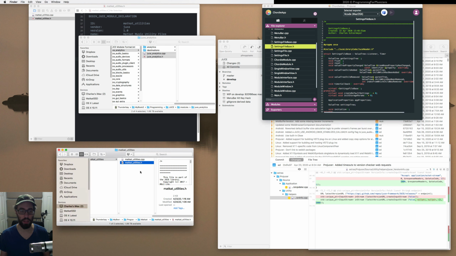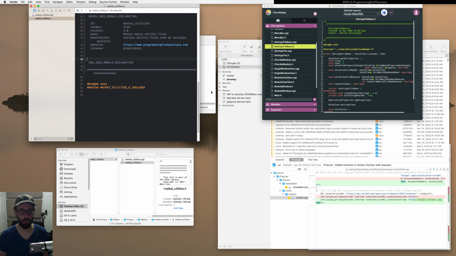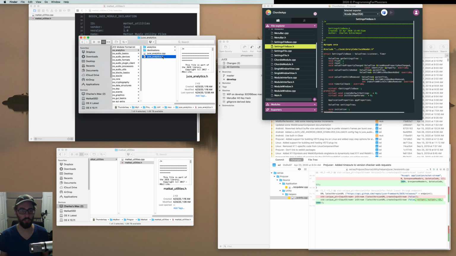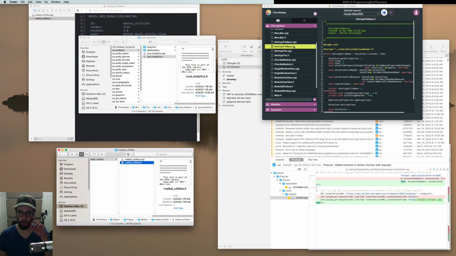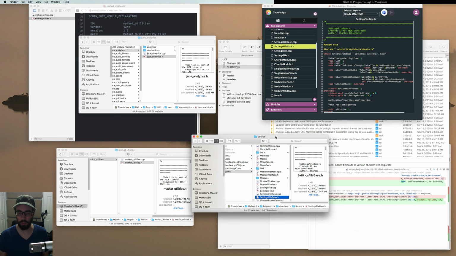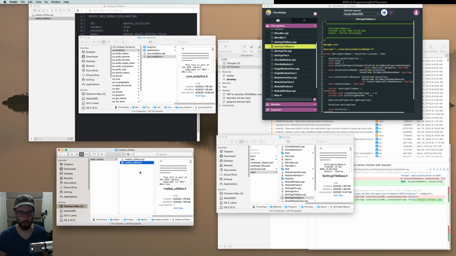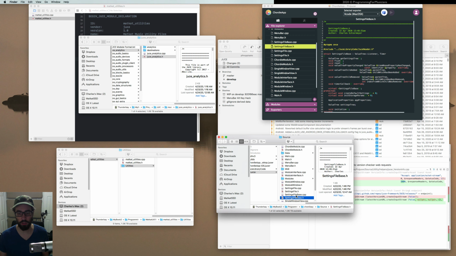So now what we can do is find this code right here, and we can make a folder and stick that in here, because if you look at all these modules, sure, they have the two files right here, and then everything else inside of it is organized into folders. If we look at this, you'll see that these paths are all organized into folders. So let's do that. Let's find out where this exists. That's over here with a bunch of other source files. Let's add a folder. We'll call it utilities. And I'm just going to copy these over like that.